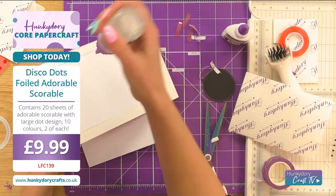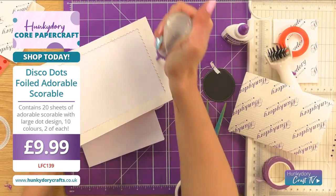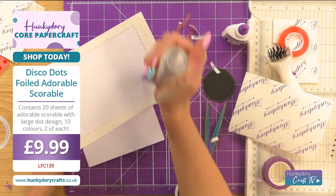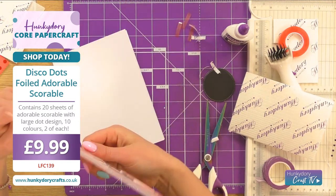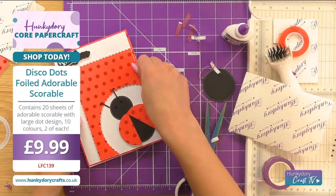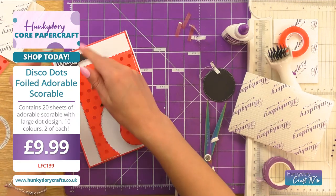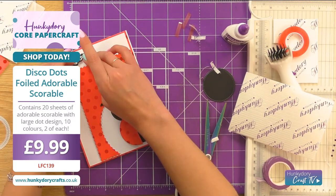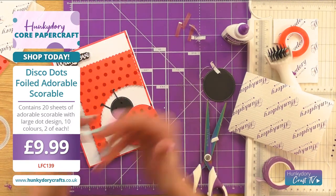Because, obviously you can see where we've gutted it, but when we get it on our card, no one will know. No one's going to know. And you've saved more of that red for another card. Absolutely. And like I say, we don't always get time to do it. So, yeah, absolutely. Oh, I'll just stick that back on. It's just coming out. My hands are a bit gluey from that stick. So I'm just going to pop it on there and give it a really good press with the back of my hand.